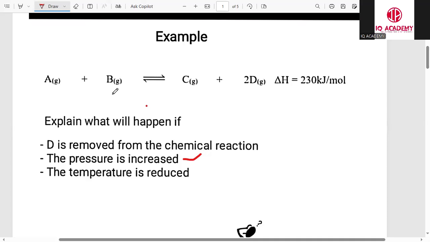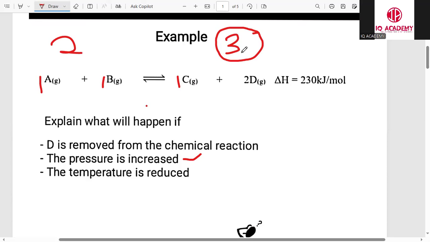So how do you calculate the number of molecules? You look at the coefficients of the reactants that you have. So here there's 1, 1, so on the right-hand side we have 2 moles. And then here we have 1, here we have 2, so here we have 3 moles. So pressure, guys, always affects the side that has more of the moles, or more of the molecules.